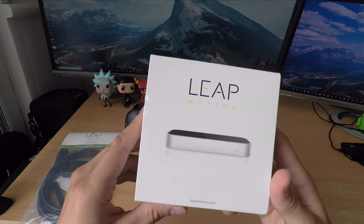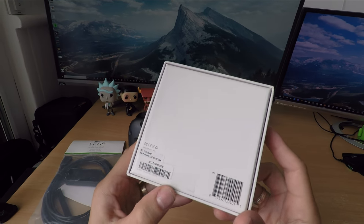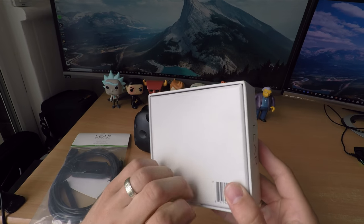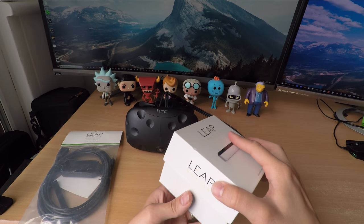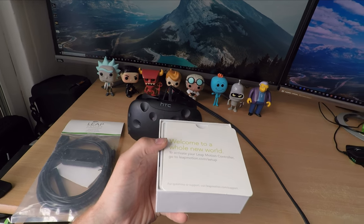This is a motion controller, which actually works with Windows. It also is now compatible with a number of other devices, which includes any VR headset that works on Windows, so that includes Oculus Rift, HTC Vive, and in theory, Windows Mixed Reality headsets as well. So I got this out because I wanted to test out what it's like to use the Leap Motion controller.